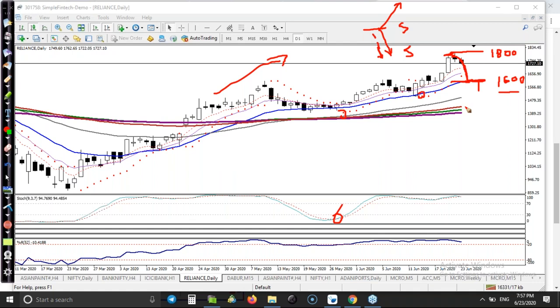A put option. What is the put option? I sold the 1600 strike price. I sold it, meaning when price goes up, I'll be profitable. Right? Not exactly. We sold out of the money. We are not selling in the money. We sold out of the money. We are using time decay.